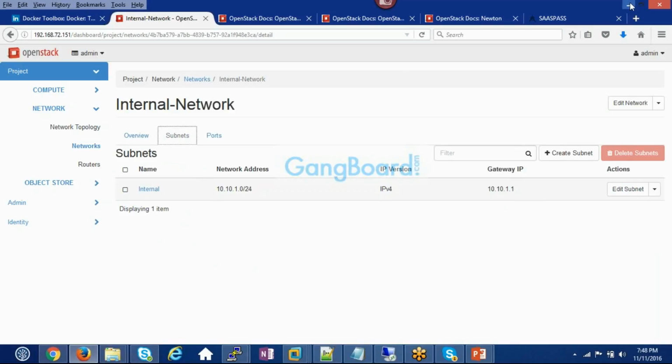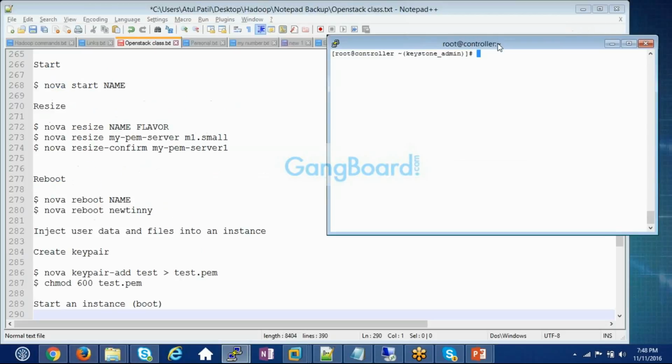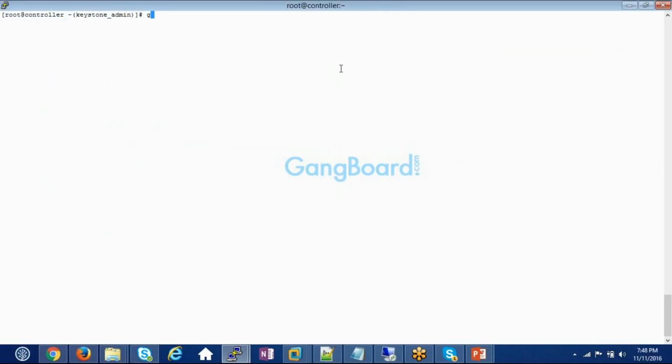Okay, I'm creating a VM. So first we have to check the glance image list, right? We require the image and IP address to create a VM. So the glance image list command and Nova flavor list command will show you the flavor list. Okay, so I'll select the number 6 flavor which we created. It means 1 GB RAM and 1 CPU and 1 GB hard disk.